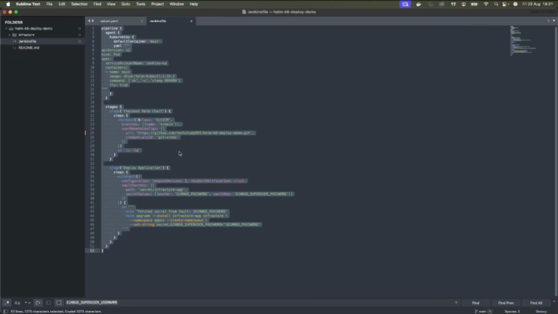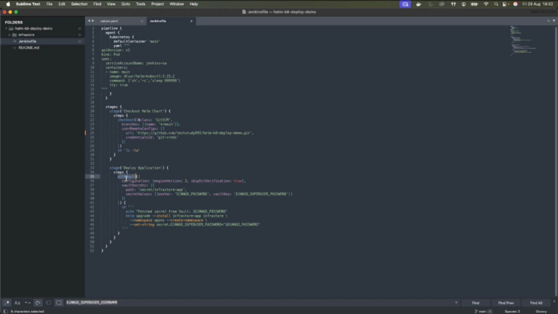Right, let's go back to the pipeline file and see. Once it is cloned, I'm just executing a shell command to list what all files are present there. After that, in the next stage, we are deploying the application where we are making use of the Vault plugin, at line number 35, withVault.